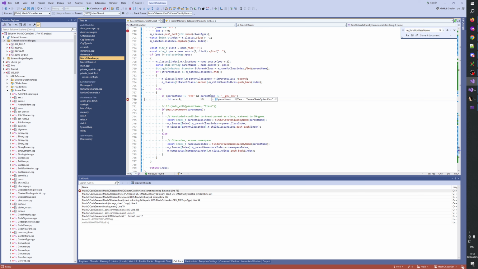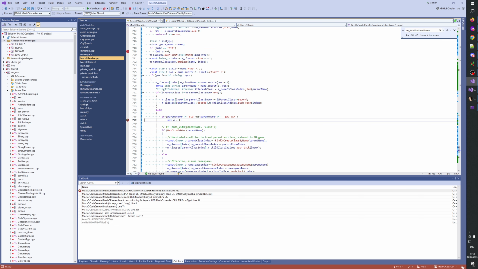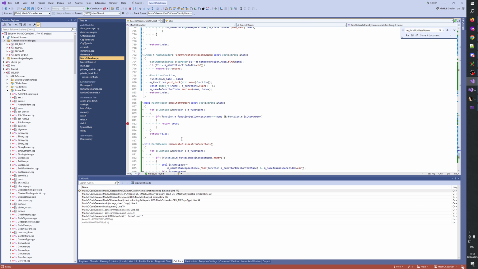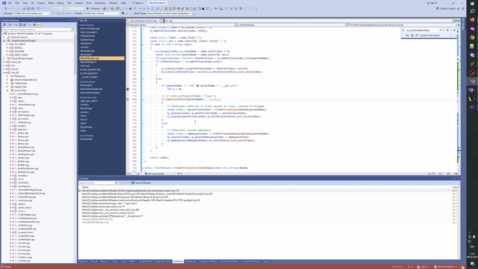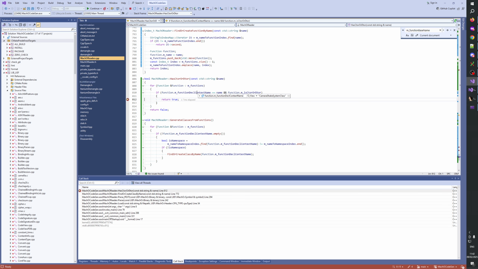Okay, so camera shake system class. So now we expect that this one returns true, right? Let's see. Here, we expect that this hits now, and it does.